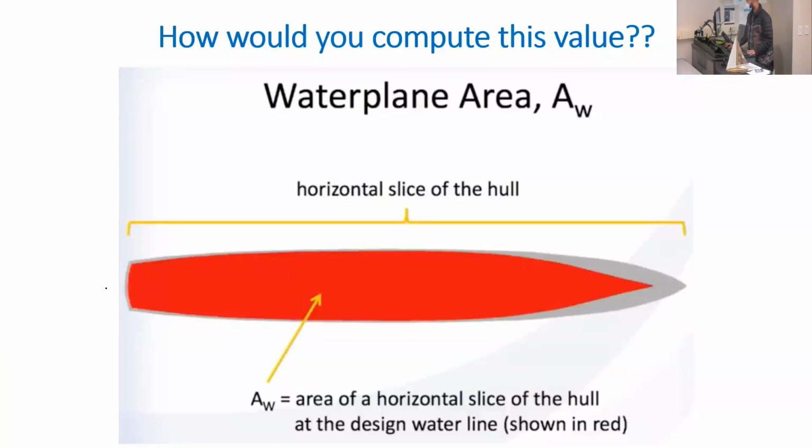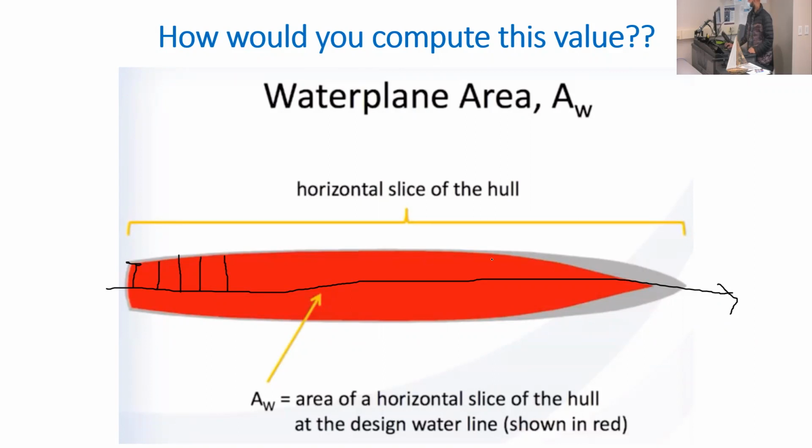You would basically draw an imaginary x-axis. This is cutting the water plane area into two parts. It's mirrored, so we only need to worry about one part. And you start looking at what's the y value here. What's the y value here? What's the y value here? You can take a tape measure and start measuring, right?